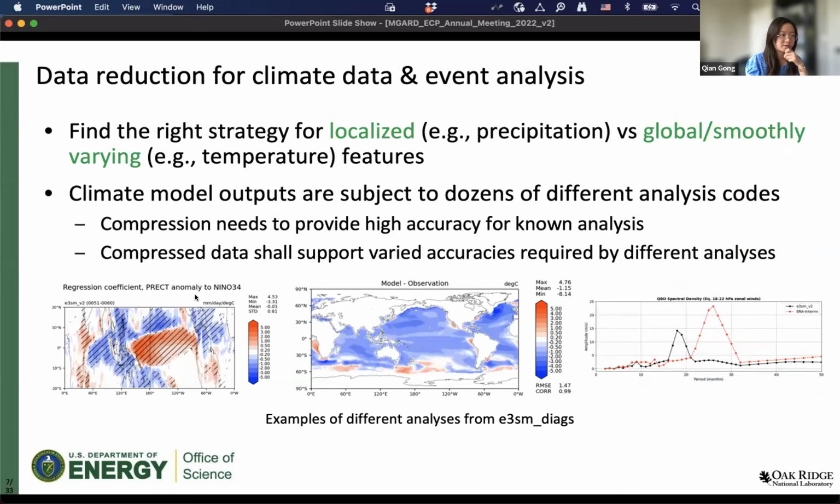Since some E3SM data, such as precipitation, are not uniformly distributed in space, this has motivated us to design compressors that carry region-wise changed error bounds. Also, the same model variables can be used by different analysis codes in the future. Some analysis codes are simple and may want the compressors to deliver a sparse representation for accelerated processing, while other codes are complex and require the data to be very accurate. So ideally, the compressor should be flexible to support both cases.